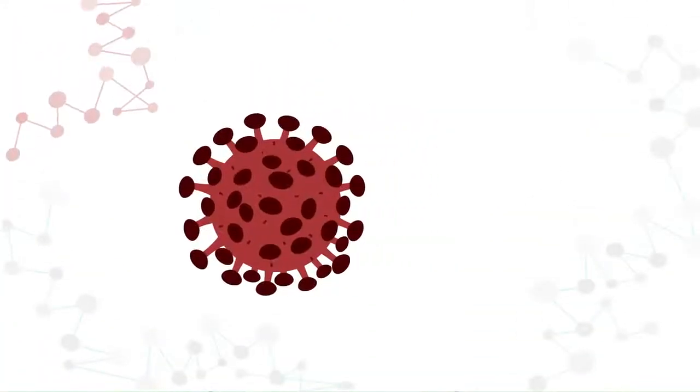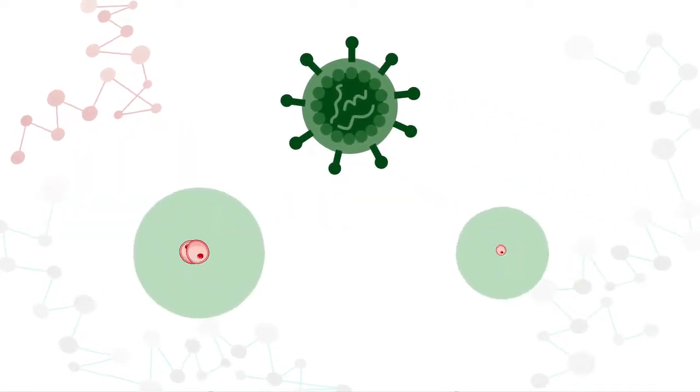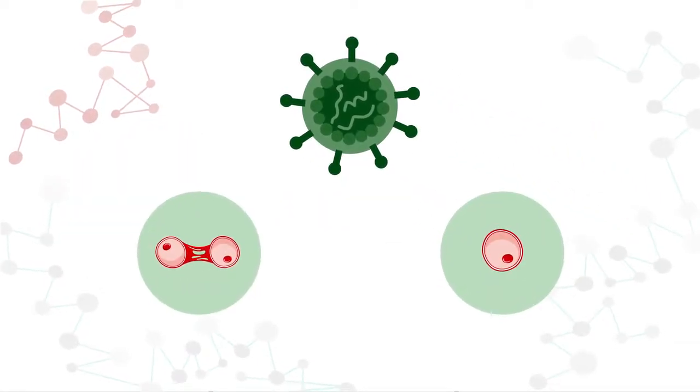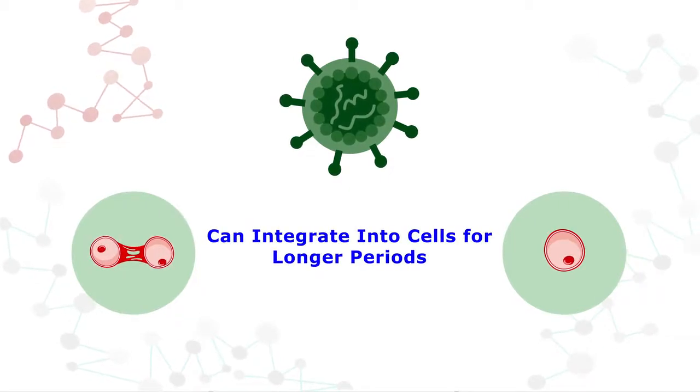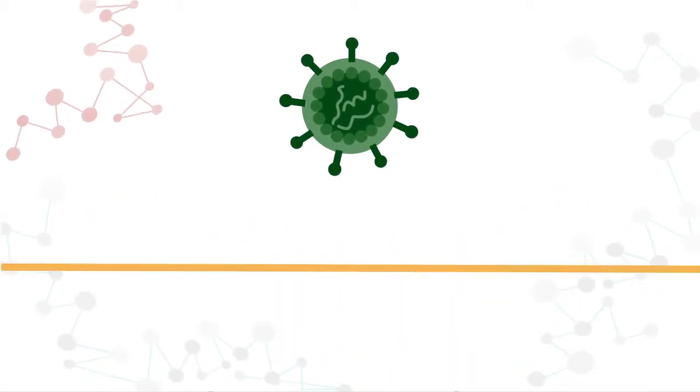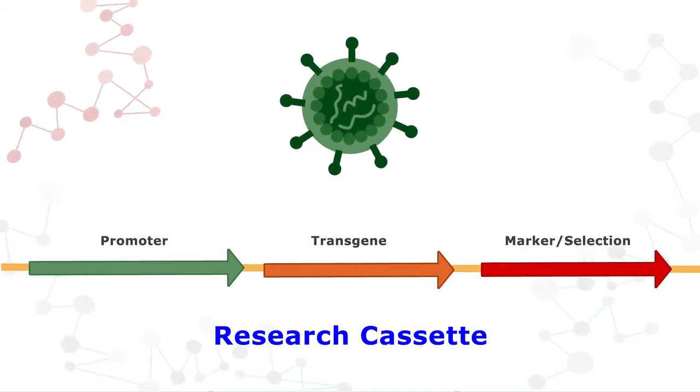Created as an adapted virus based on the HIV-1 virus structure, it could infect both divided and undivided cells, and more importantly, integrate into a cell's genome structure for a longer period of time, making it the most effective method of delivering any desired research cassettes into living cells.